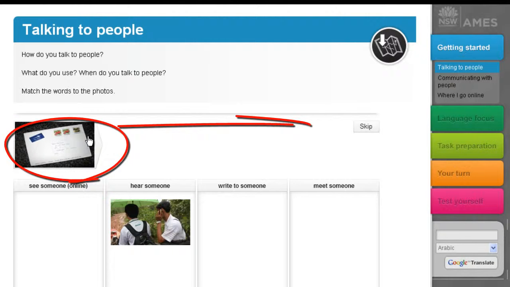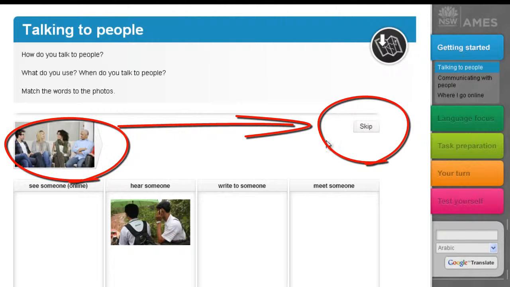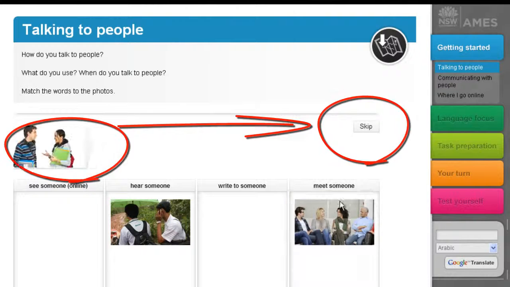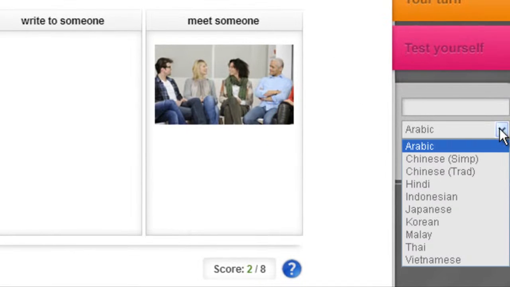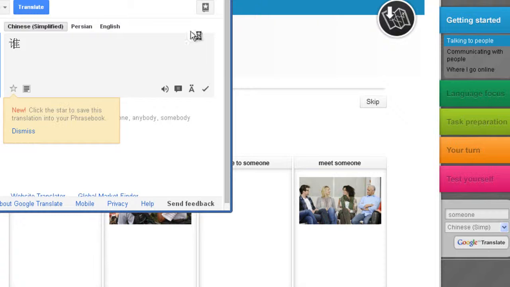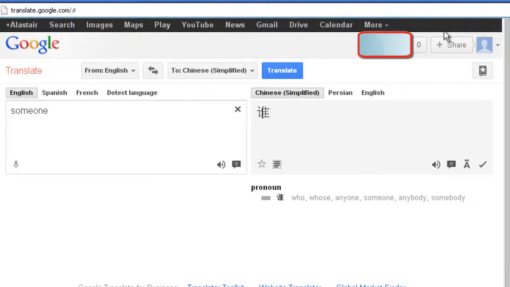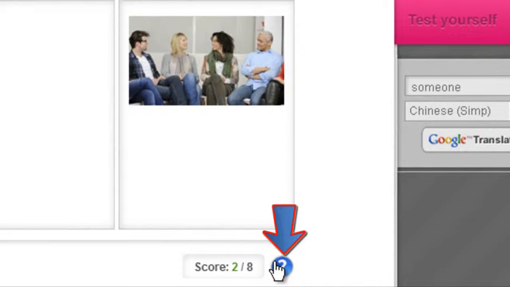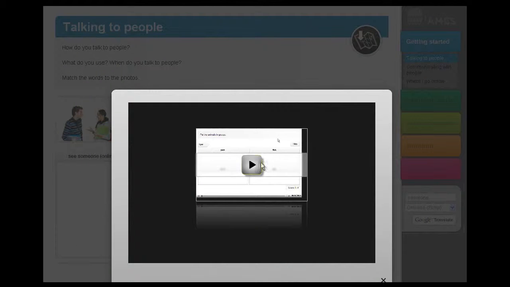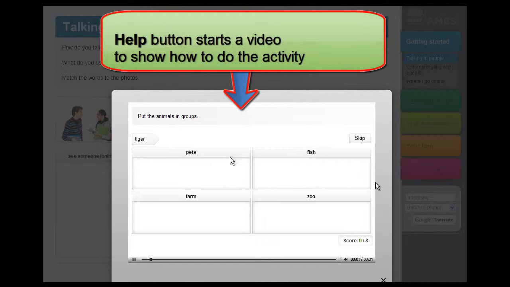In addition to this screen's role in opening up the task, the text and the unit, there are 3 important additional features here. These are the skip button, which allows the user to jump to the next item, the Google Translate widget, which sits conveniently inside the browser tab, and the help function, which contains a simple demonstration video showing the user how the activity works.